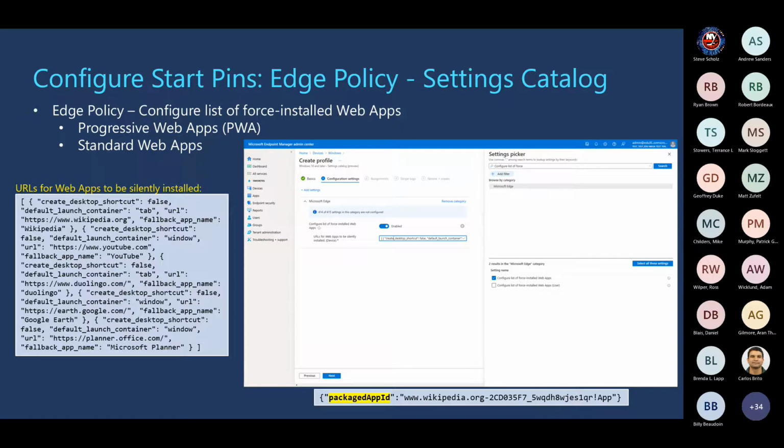So once again, for this, you could deploy it to a device, make sure that the device has all of the apps that you want to include as part of the start pins, and then use the export PowerShell command to get a JSON. You can then configure the target machine exactly the same way you captured your original machine.